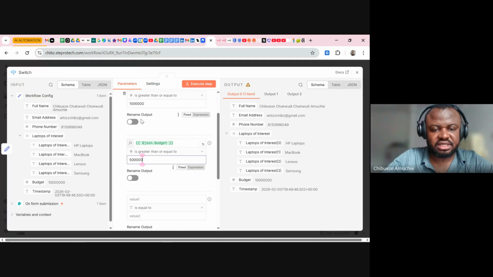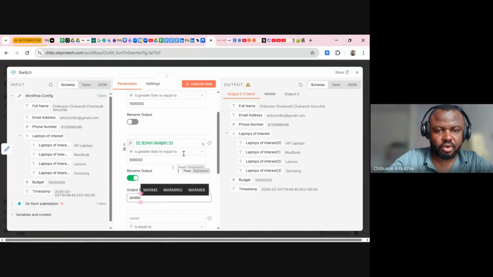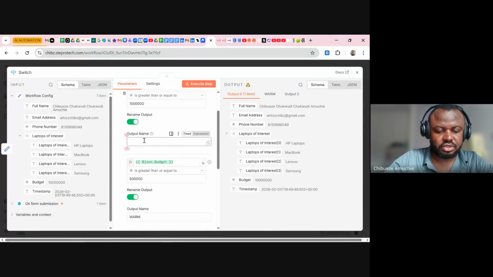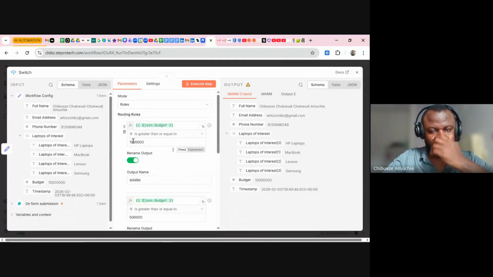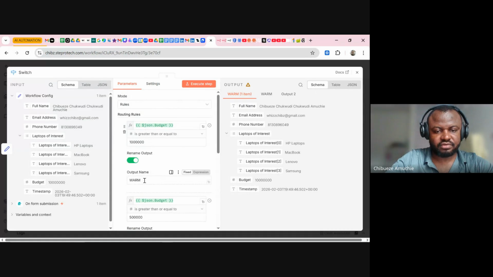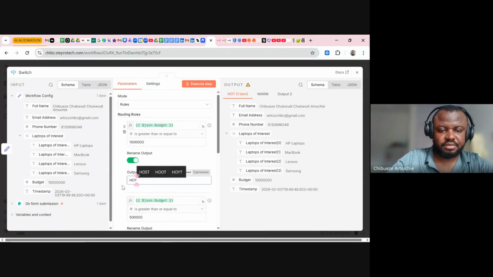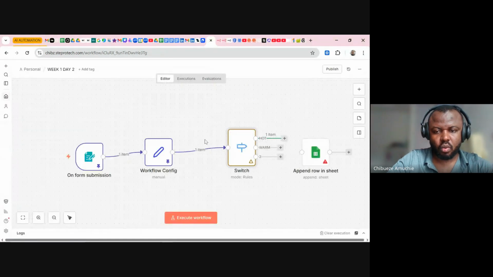What it means is that once the person, let me rename it here to say warm. I hope you guys know how to rename already, Abby. Is this something I still have to show you today? Okay, for those joining new, I'll have to do that again. I have to start this workflow again for those joining new. But then watch the first video, watch the second class video. Then now let me name the first one hot, the second one warm, and the last one cold.